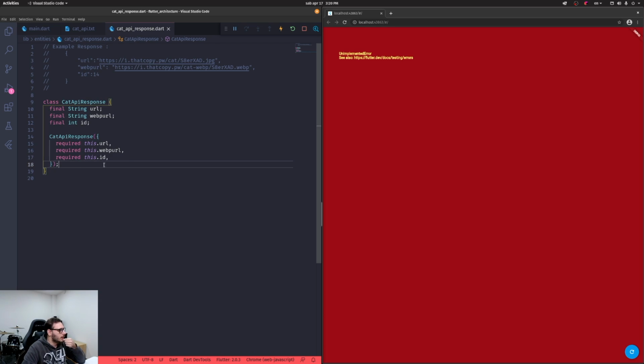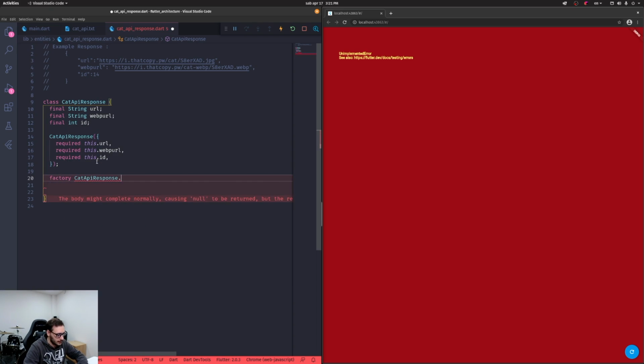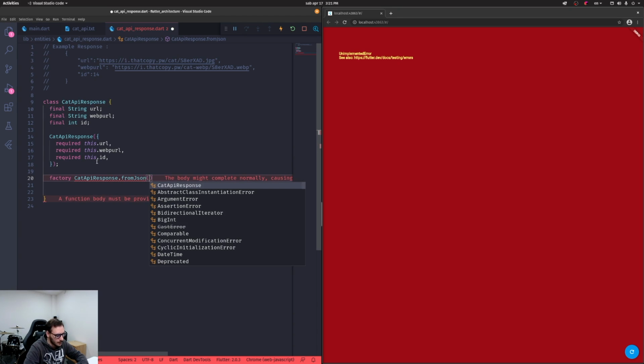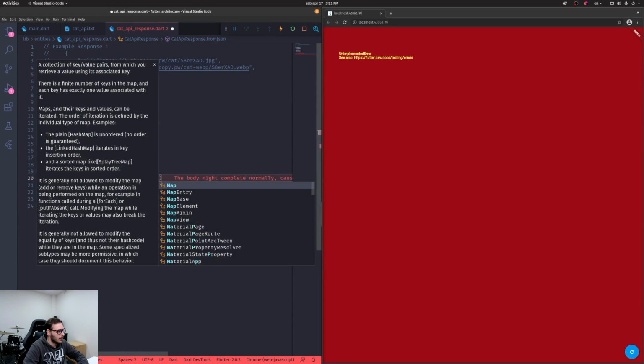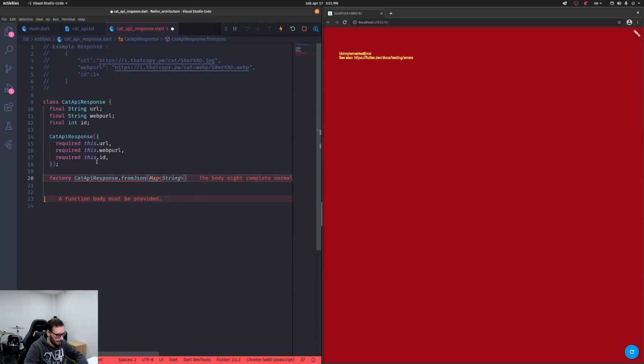Should be pretty clear for now. There's one more thing we need to put in this class. The extra method we need to declare here is a factory, and we are going to call this fromJson, and this is going to take a Map<String, dynamic> data.